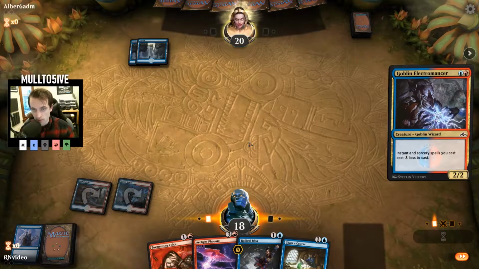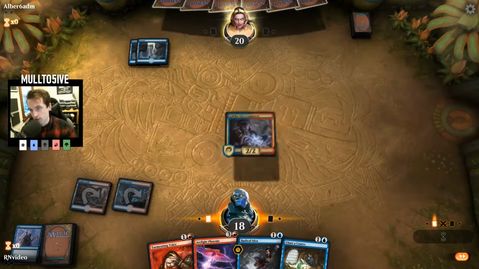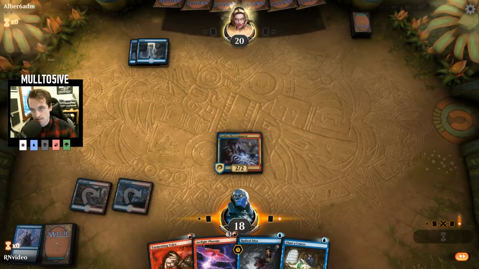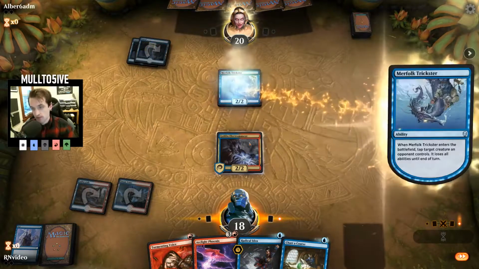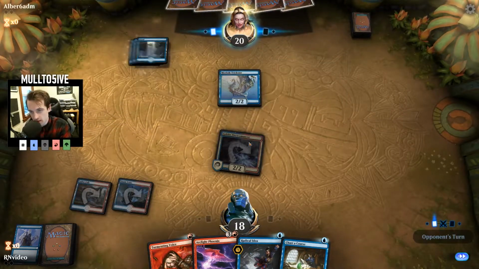Essence Capture would be pretty rough right now. That would hurt a lot. But they won't benefit from the +1/+1 counter, so... If we're playing against mono blue. Okay. So, this is a decent matchup.